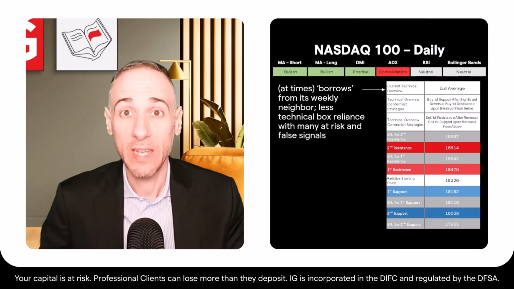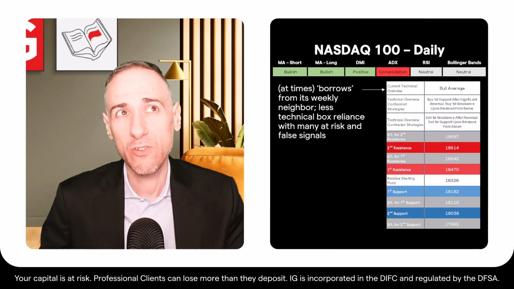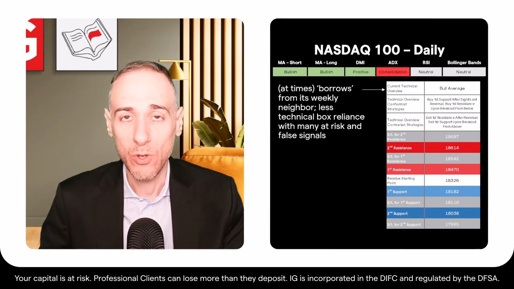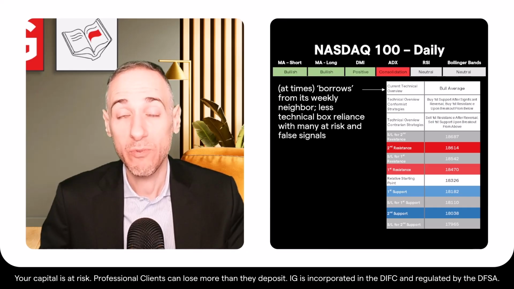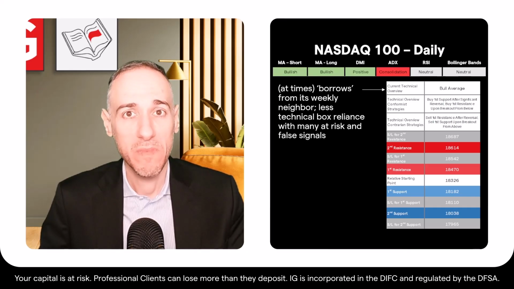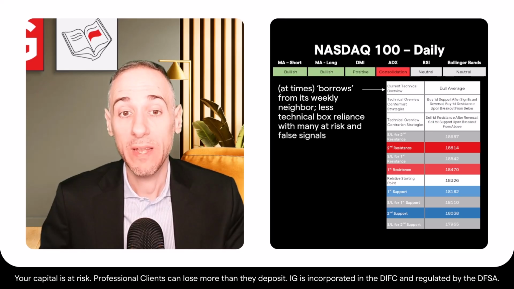If you take a look at the DMI front, for example, you see that there were a lot of false signals, especially whenever the negative DI got above the positive DI. So a lot of people think, oh, it's time to go bearish. Not when you're in a bull channel, not when you got a bull trend. Usually those will represent false signals. Again, it may have its time eventually where it might finally provide that follow-through, downside follow-through for those DMI traders out there. But for the time being, that has been the case.